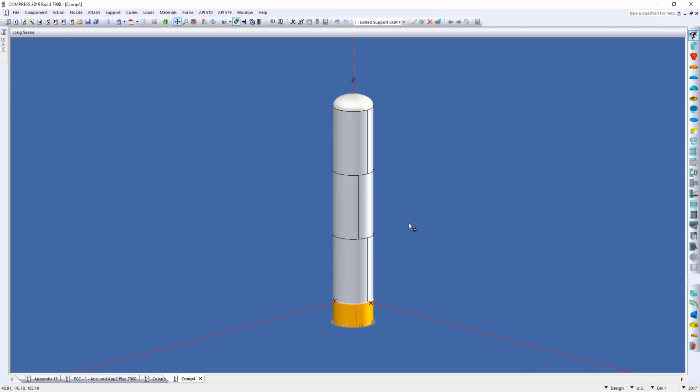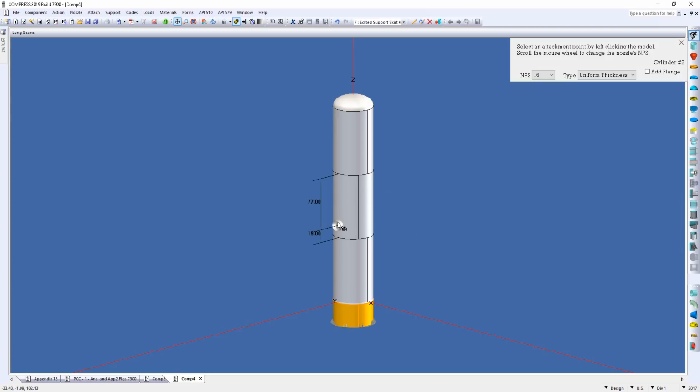So what I'm going to do is hit the function key F2. That's the shortcut key for our nozzle. I'm going to press that, and I'm going to drag and drop my nozzle wherever I want. You can see here, it's really nice. We've got the dimensions, so you can get a rough idea of where you want to put the nozzle, and we'll just drop it right there.